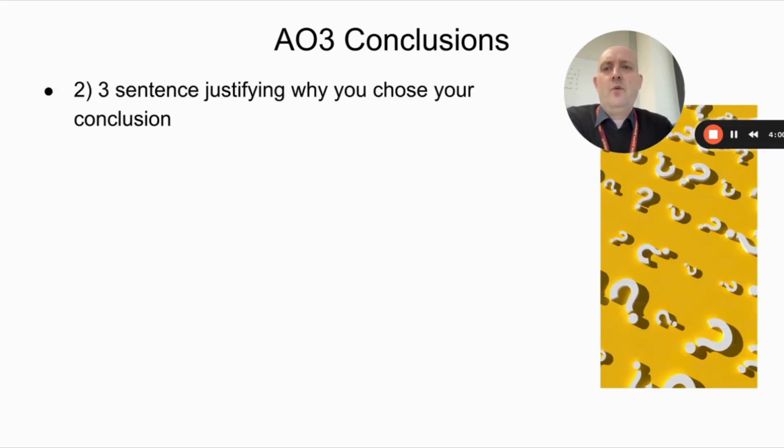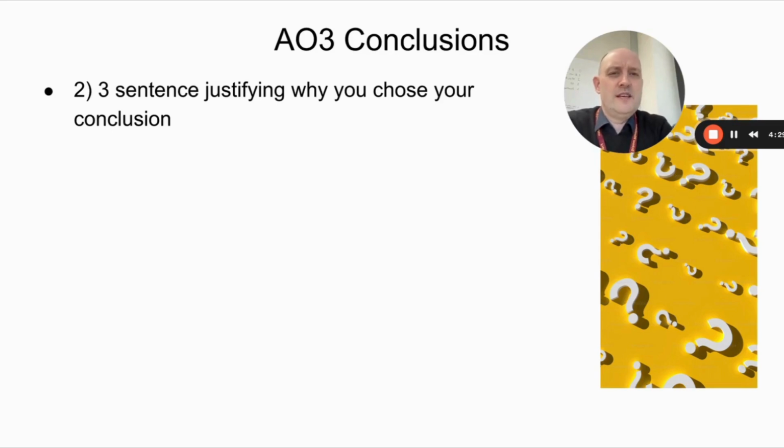On to the second part, which is you're going to say 3 sentences justifying why you chose the conclusion. Now, again, here, maybe you write 2 sentences, maybe you write 4, but 3 is a good rule of thumb for how much you need to write here. Now, this bit's, I think, quite tricky. How do we justify our conclusion? Because I think in our heads, we have a reason why we've chosen one of those conclusions. But here I'm going to make some suggestions about a framework we can use for justifying our conclusion.